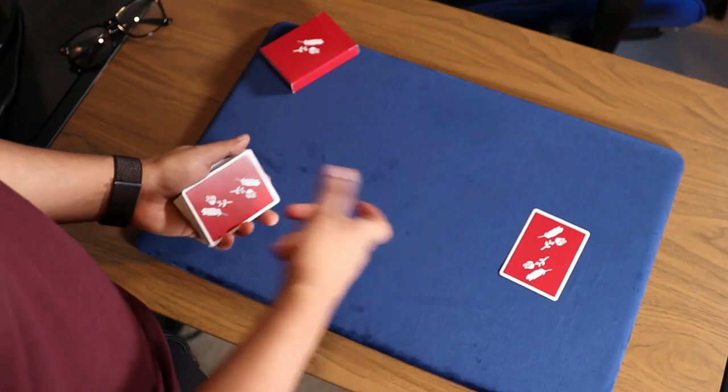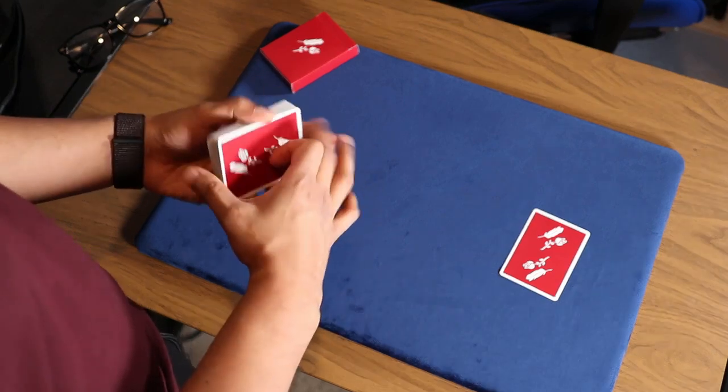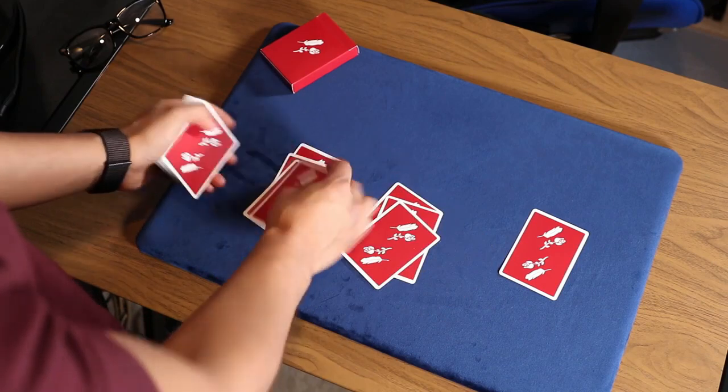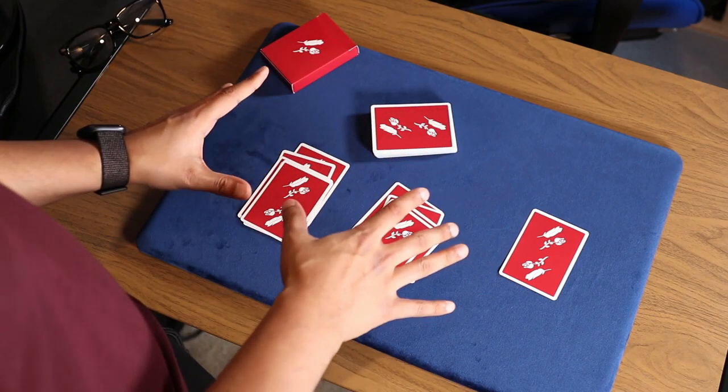Now the next instruction I tell them is to make 2 even piles of up to 10 cards each. So let's just say they want to put 5 cards in each pile. So 1, 2, 3, 4, 5. Okay, so that's all good.